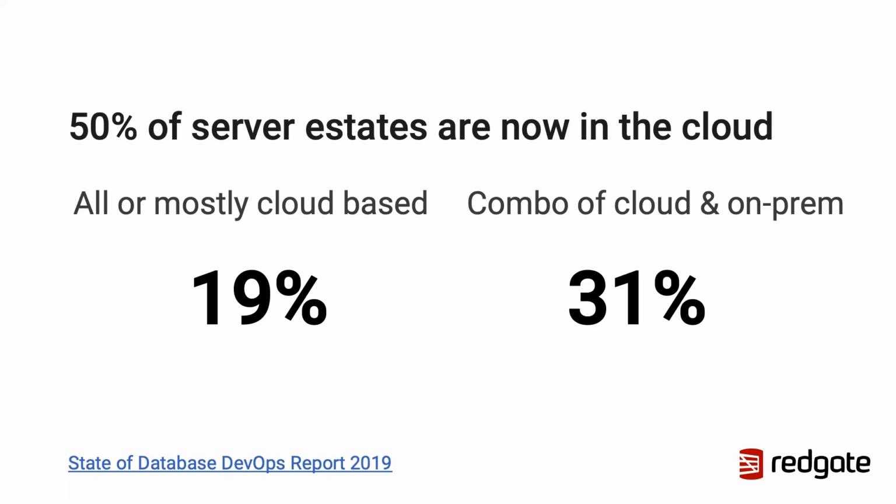So we have a lot of companies in mainland Europe, quite a few in the Netherlands, who are really open to the latest innovative technologies and have been very open to the idea of using the cloud. Some companies come, like recently we helped one of our clients ditch their entire on-prem estate. So this was like 30 web servers and 50 database servers, completely swapped out, and they're all in the cloud now.